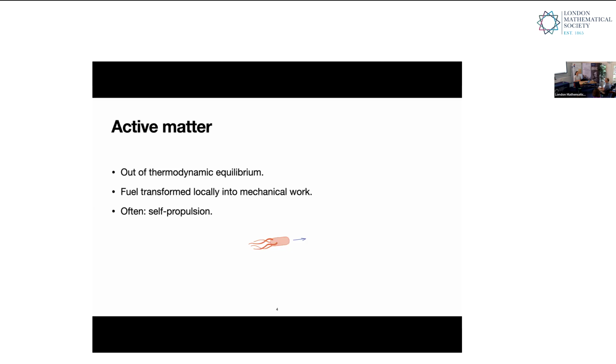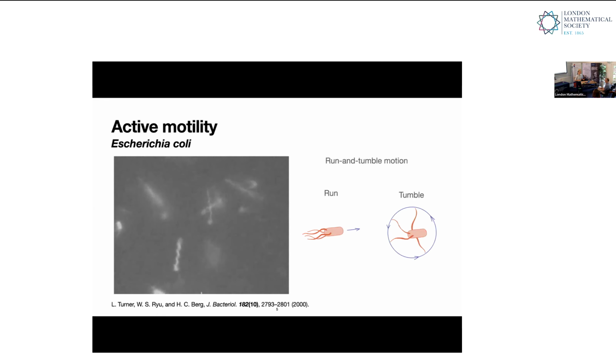Not all of them involve self-propulsion, but this is a very large class, and that's what people have in mind when we talk about active matter. So this is the very classic picture of active motility. This is a bunch of E. coli cells, and they have this flagellum. They use the flagella to swim in a straight direction, and also, at certain sudden times, to reorient themselves. So this is a type of motion that the field has modeled, and it is called run and tumble motion.